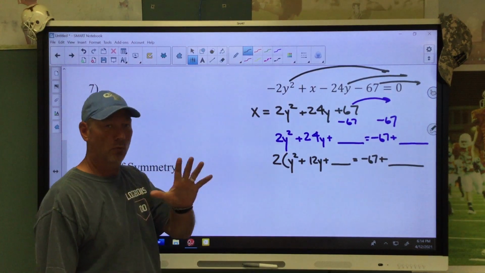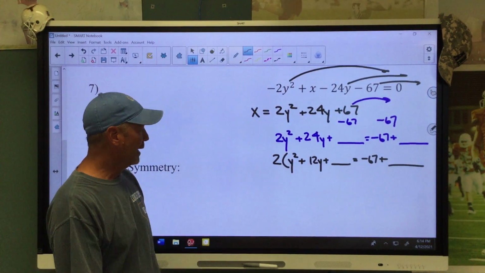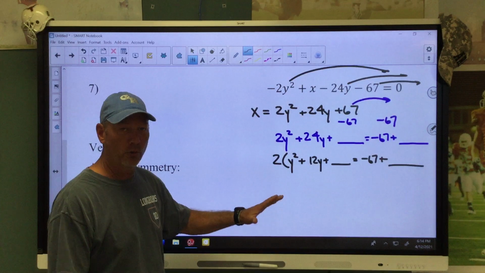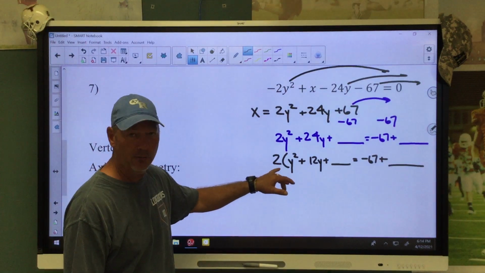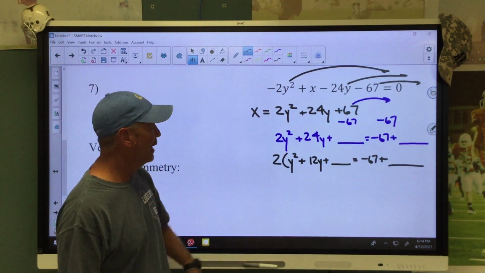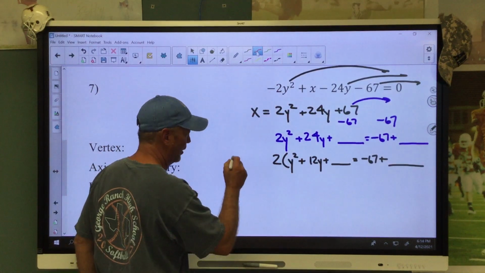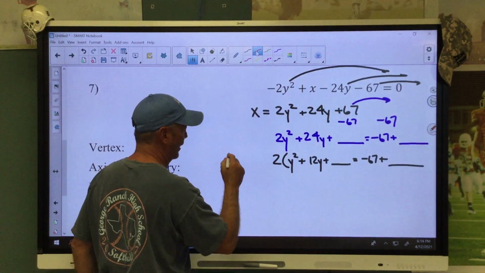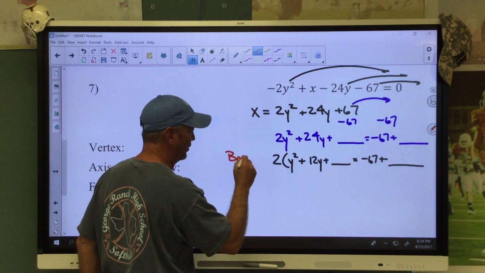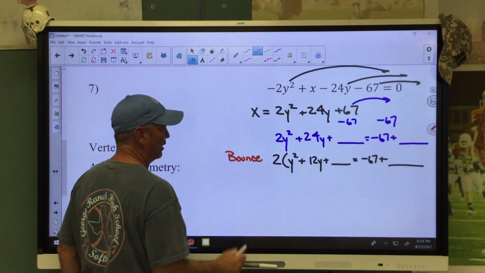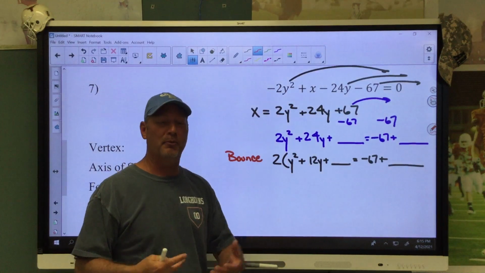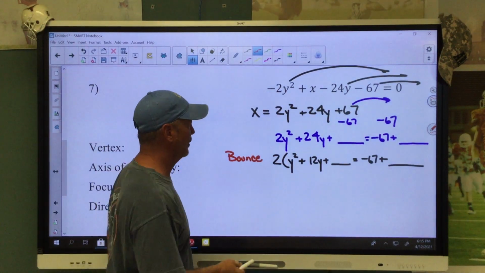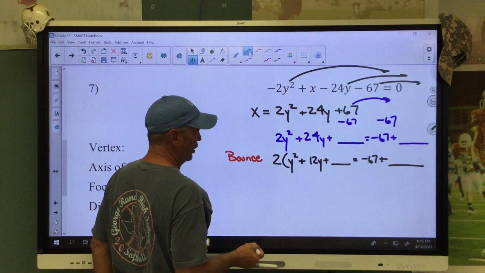Okay, we're okay. All right, so here's my rule. Here's the rule that we do. If you factor, which we just did, we factored out a 2, we will bounce. And if you don't remember this from the fall, this is what I'm talking about. So we're going to say 2.